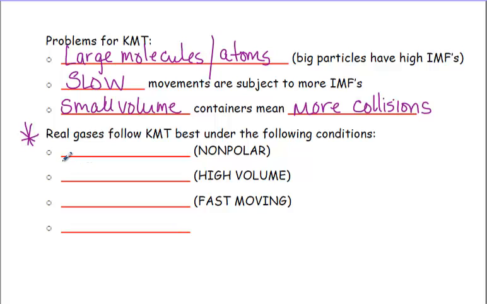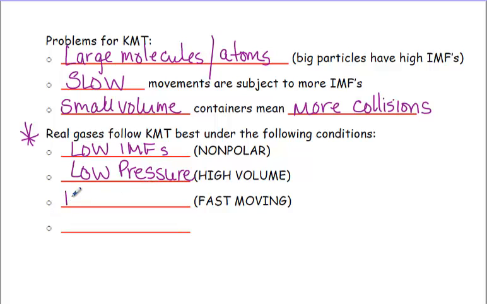Okay, when something is nonpolar, they have low intermolecular forces. Okay, and that's very important. You don't want them to be stuck to each other. They want to be able to spread out. They don't want to be so confined. Okay, for gases, ideally. All right, high volume means that there's low pressure, right? You have a big container full of a gas, not a lot of pressure. They have a lot of space to move around. Think of the molecules being able to spread out more.